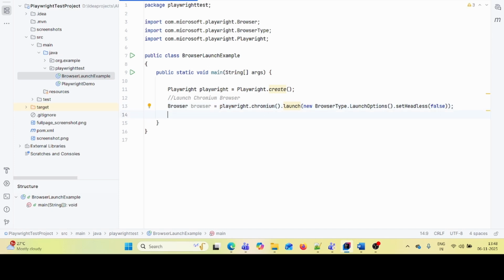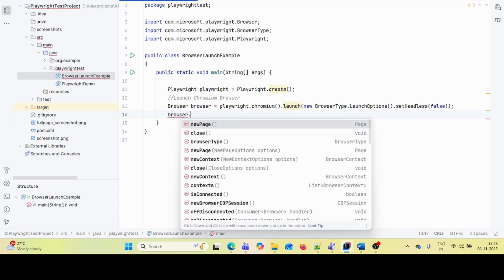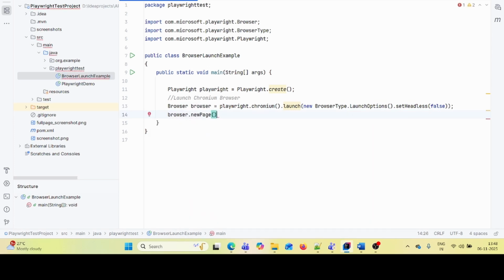Then after that I will write browser.newPage().navigate(), and here I will open https://www.google.com.